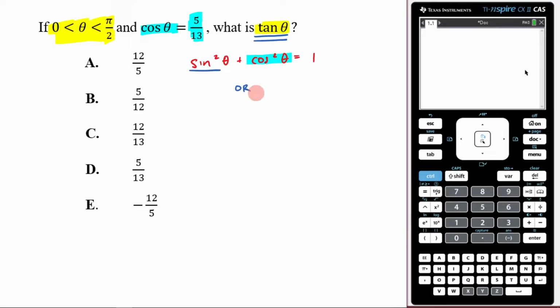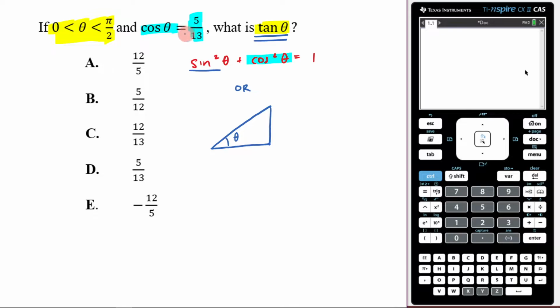Ready? We're still using the same idea of the Pythagorean identity. So it's not like we're using some other idea. It's just the way we're representing it. So instead of doing it algebraically by subbing things in, we're going to approach it visually. So I know that what I have here is a triangle. I'm drawing a triangle. And that angle there is theta.